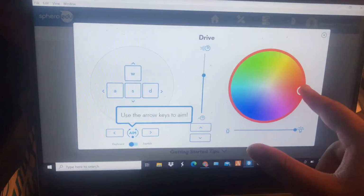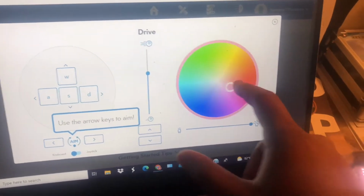Red. Yeah, there. But anyways, you know what I'm saying? Just having fun with it. Change my view with my computer, though. You know what I'm saying?